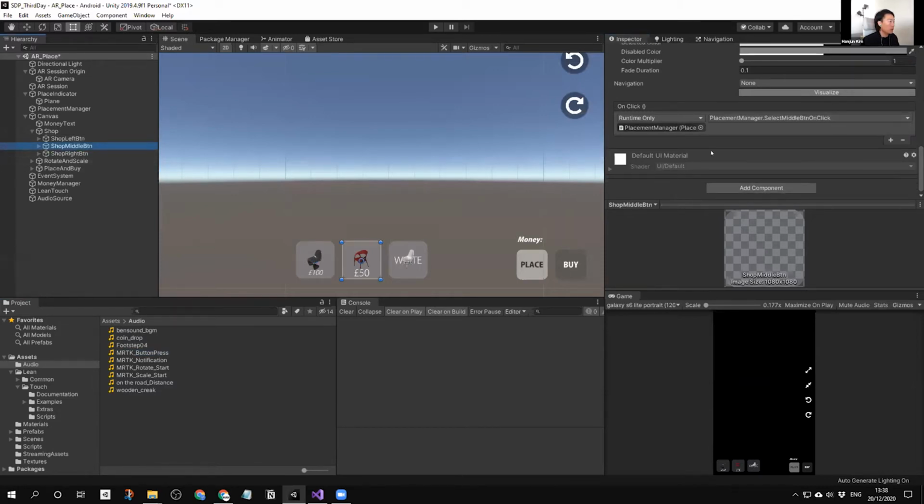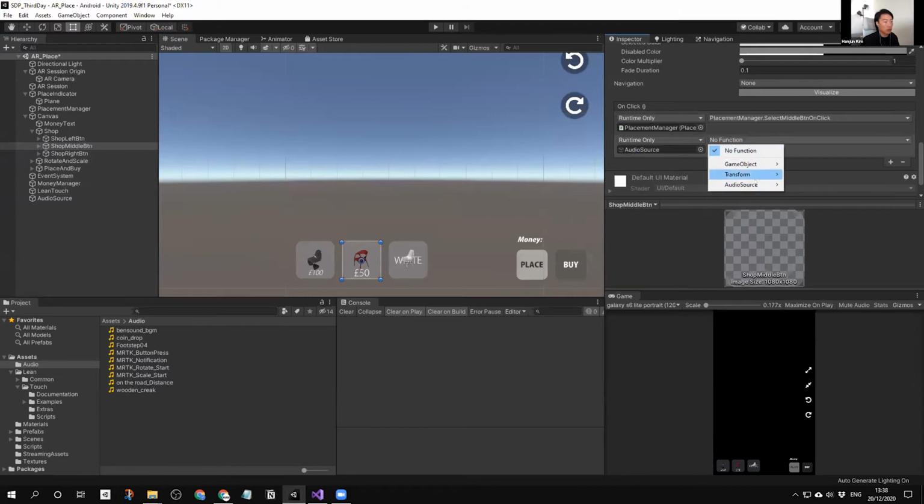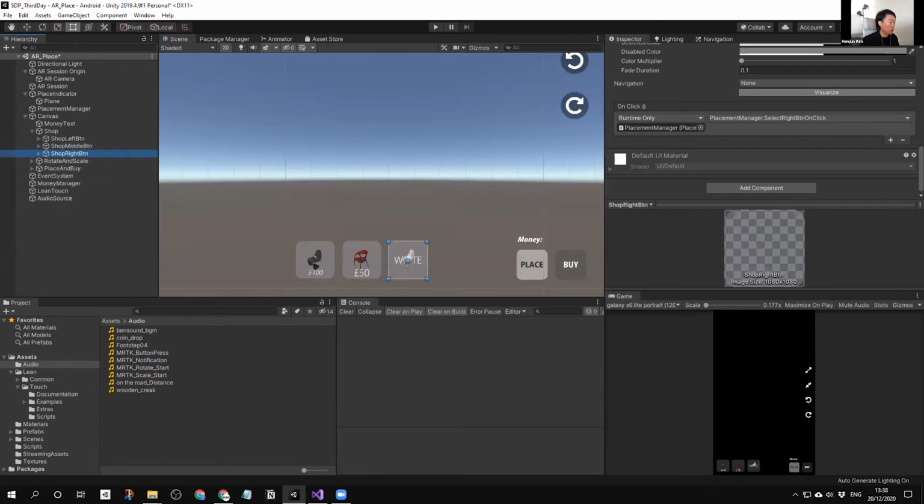In the same manner, you can do the same things, audio clip and button press. I'm going to do only these three for now.